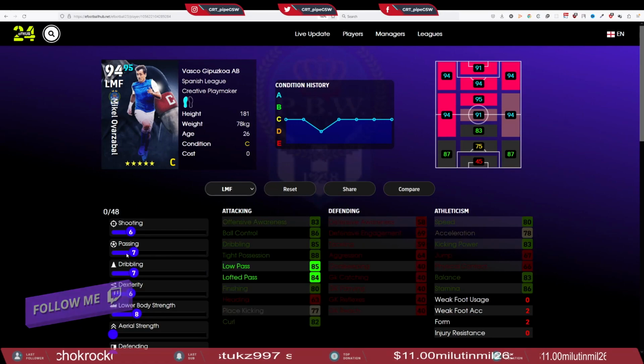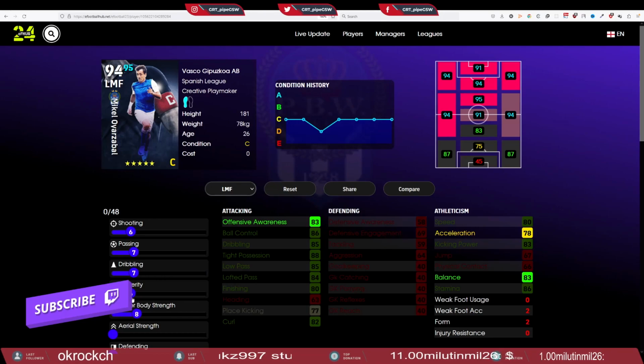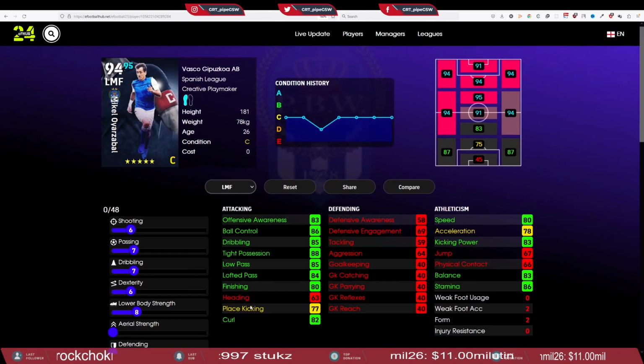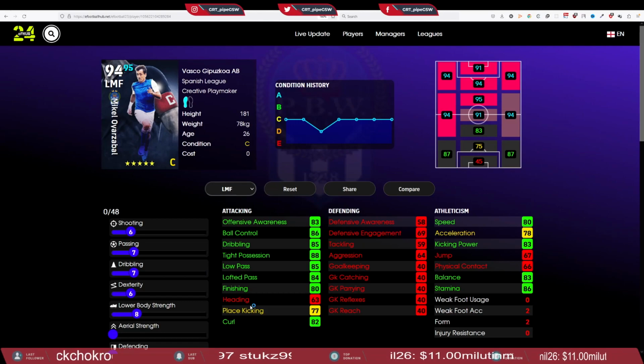6 on shooting, 7 on passing, 7 on dribbling, 6 on dexterity, 8 on lower body. Cut turn, step on skills control, long range shooting, heel trick, one touch pass, through passing, pinpoint crossing, penalty specialist, gamesmanship and captaincy.